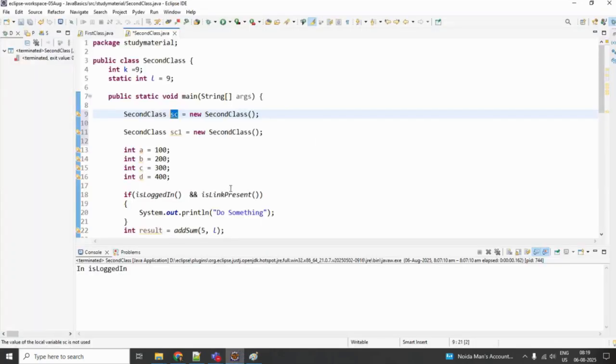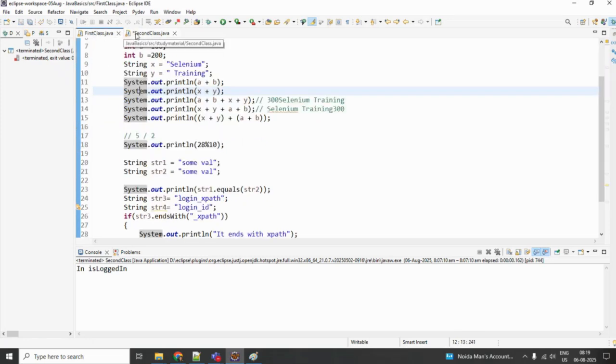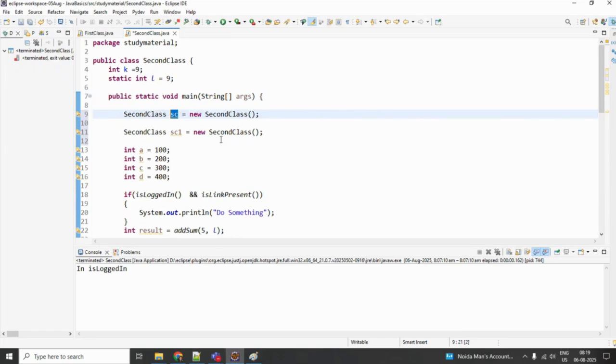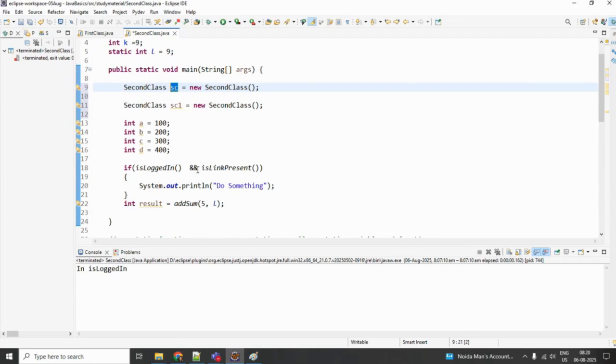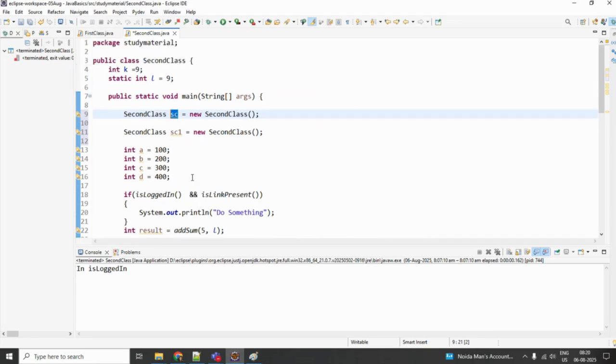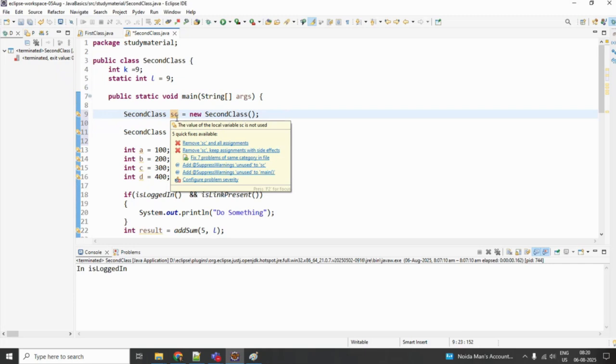So today we have studied strings and string operations. Then we studied static things, what is static and non-static, and what double and single ampersand do. Then a very good interview question that is asked in many interviews: what is the difference between single and double ampersand? Then we studied object and object reference, and what is the difference between the two. Most people don't know about these things, even experienced persons.